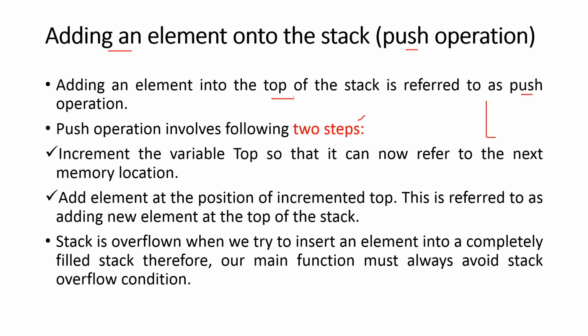That means, if I will show you, if this is a stack and this is top, the top of the stack. When a new element is pushed into the stack, what happens? Increment the variable top. That is now this will be top. That is top is equal to top plus 1. So that is why, increment the variable top so that it can now refer to the next memory location. Previously this was top, and now when we push one more element, top becomes this one, right? So that is previous top plus 1.